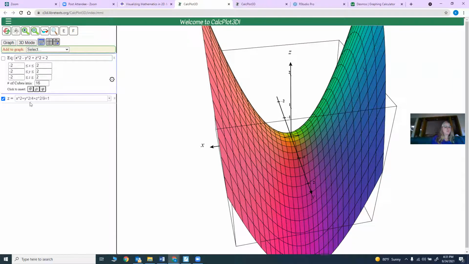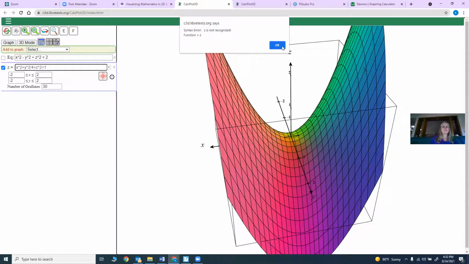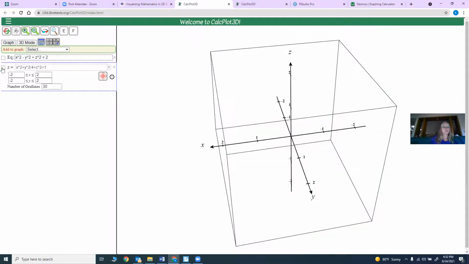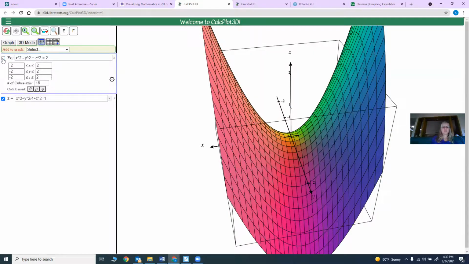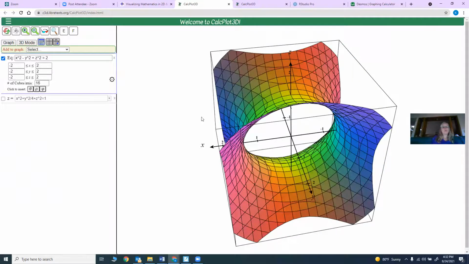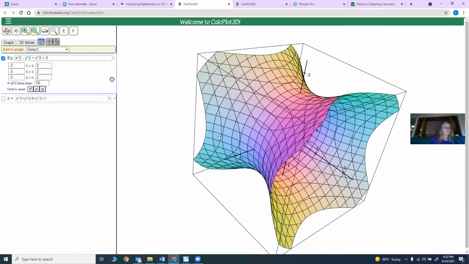It almost is what I have. So it looks like basically what I have, except I don't want it over 9. Let's just make this one just z squared. So they have example ones you can put in here, and you can see that one's there. Now we can hit enter. Let's turn this one on. Oh no, that's the one I want on. Okay, that's the one I want to go. There we go. There it is. And now you can see your shape here and what that shape looks like.